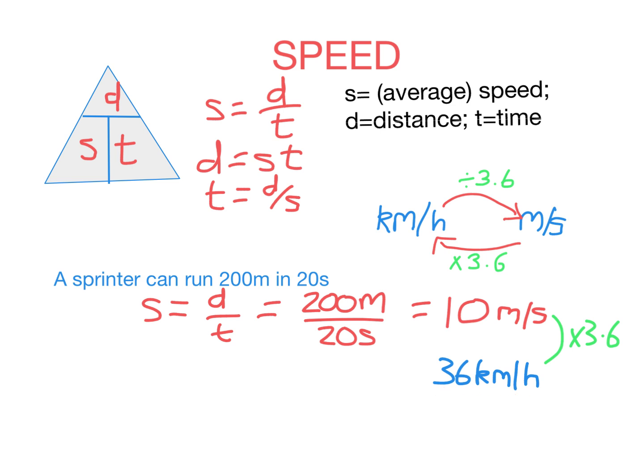So this 36 kilometers per hour, as I said, is an average. What it's saying is if the sprinter kept up this same rate of speed for a whole hour, they would travel 36 kilometers. Now, obviously, no one's that fast they could keep it up for a whole hour. But again, it's just an average. We take the average speed here so we can compare how quickly things are moving. All right, let's now look at some other examples.